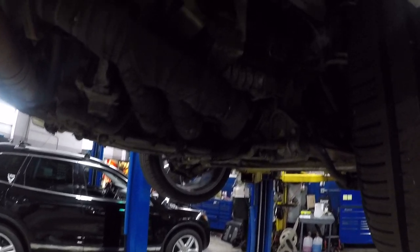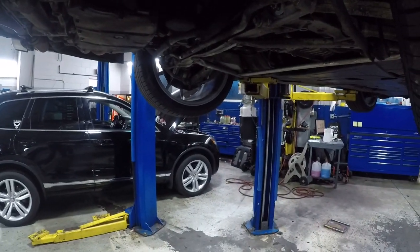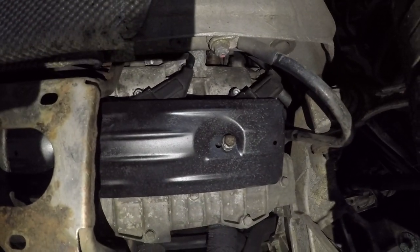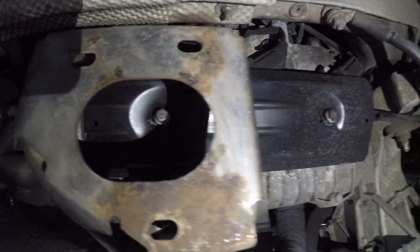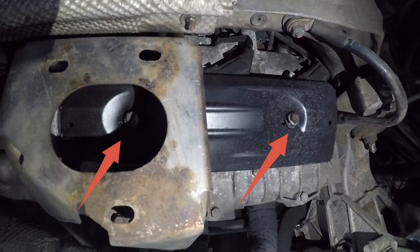So once the exhaust is out of the way, you'll see this bracket. And behind that bracket, see, we need light, don't we? Yeah, this thing's not picking up light very well. Behind this bracket, you have a metal plate with two 10mm bolts in them. All you have to do is take those out, and your ignition coils will be exposed right behind them.